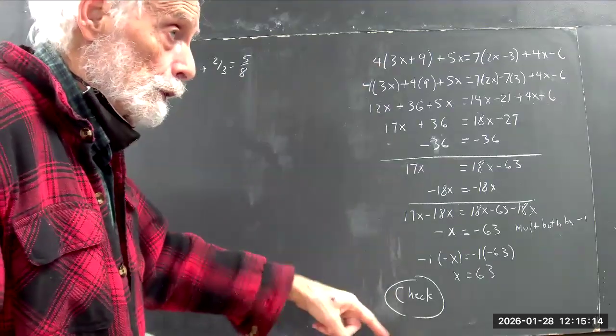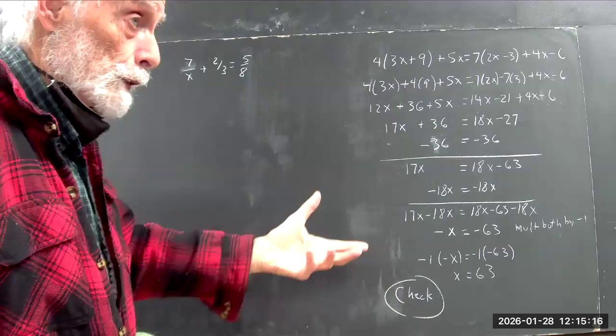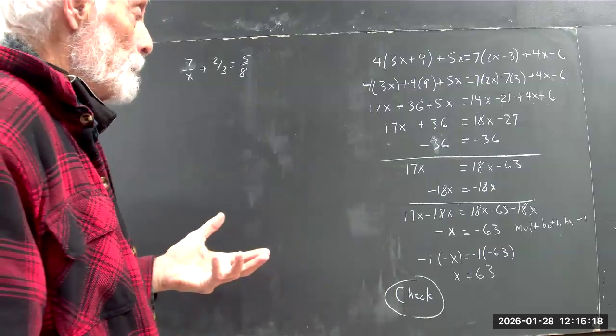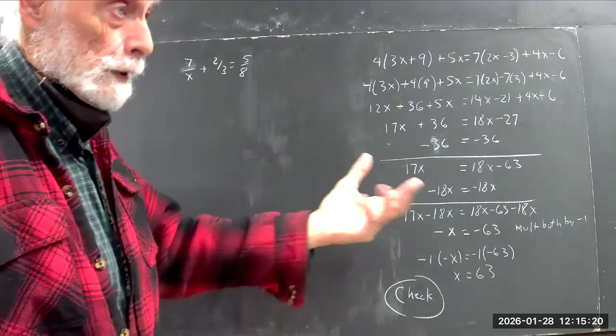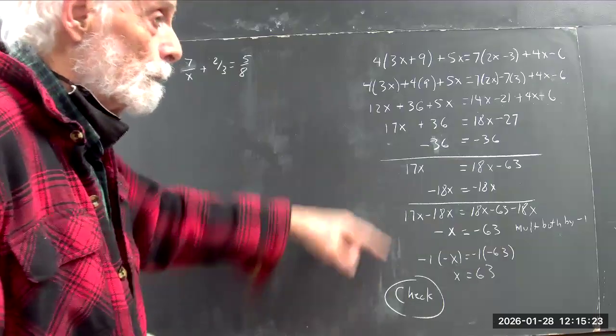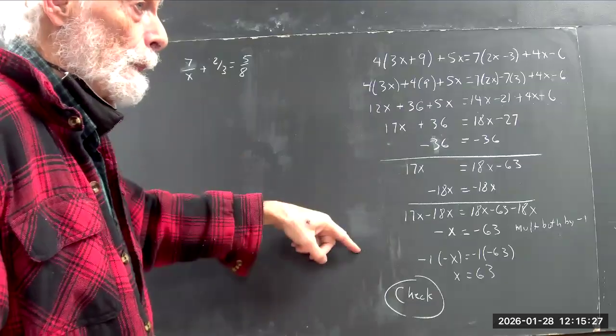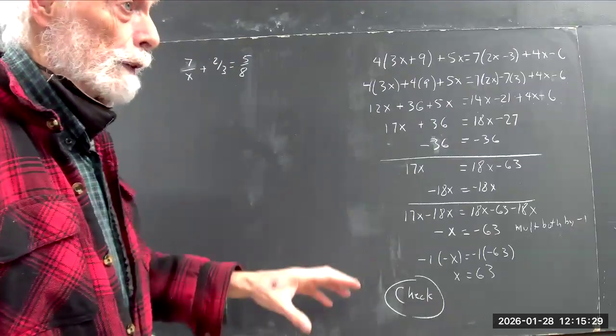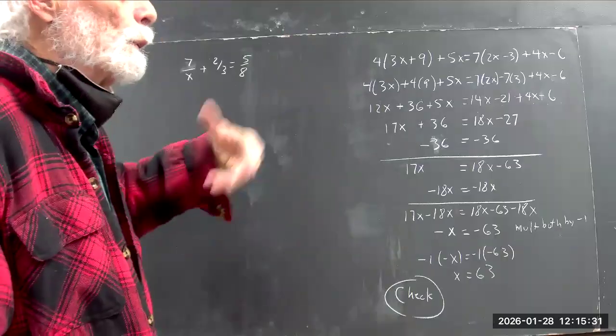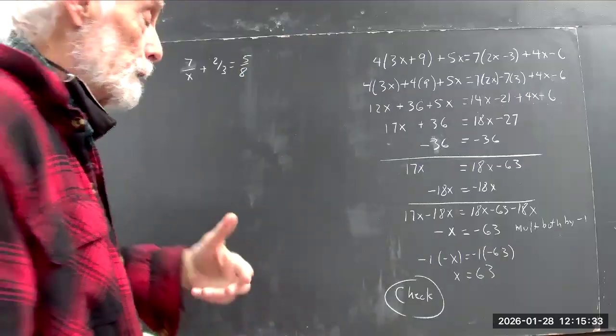If you were doing this problem on your own and didn't know what the answer was, and nobody's telling you whether it's right or wrong, and that's going to be the case when you take a test, you've got to know how to go back and find your solutions, find your errors. And in mathematics, we make a lot of errors. We have to be able to find them. And when we find them, we learn something important.